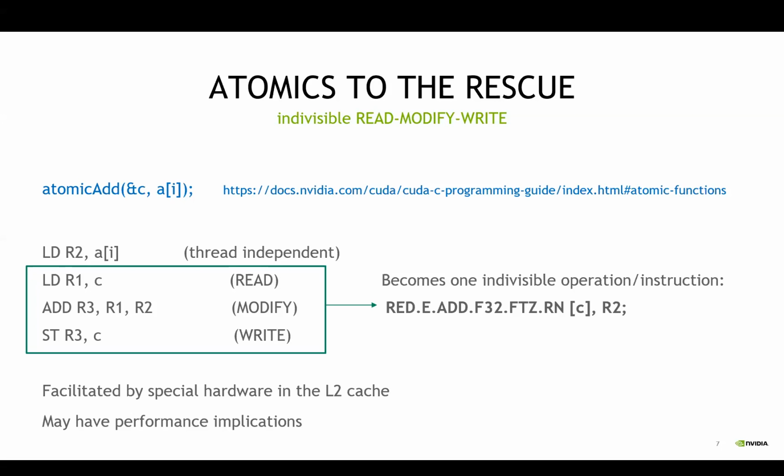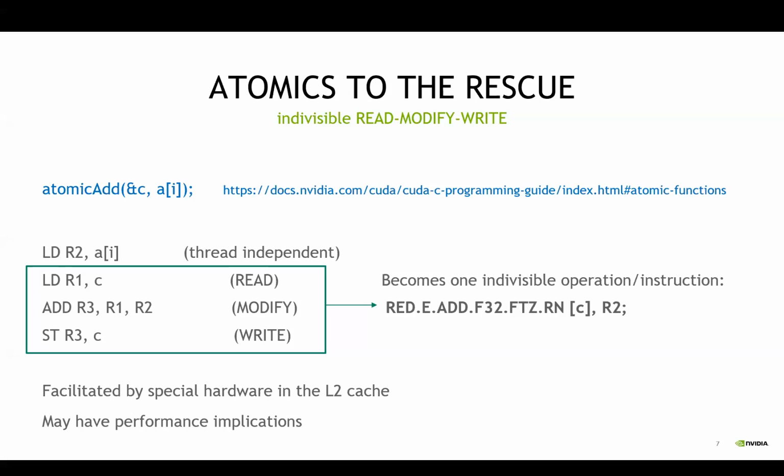And that code replaces our previous line of code from the previous slide with this new thing called atomic add. An atomic add takes 2 parameters. It takes a pointer to a location to modify, that's the first parameter, and it takes a value to add to that pointer. In this case, we're passing A of I. We assume that I is our globally unique thread index. And so when we run this atomic add across a number of threads, it's going to do something special across those threads.